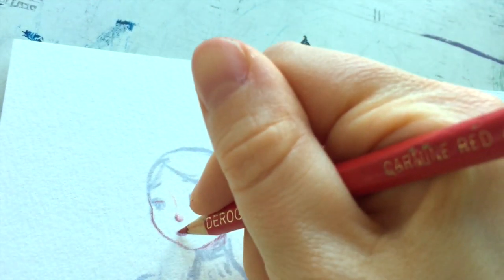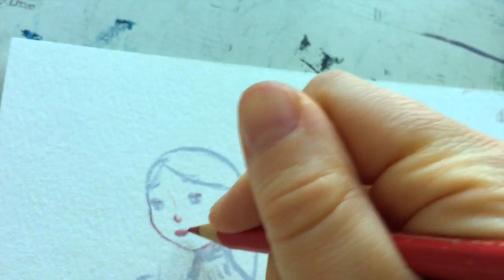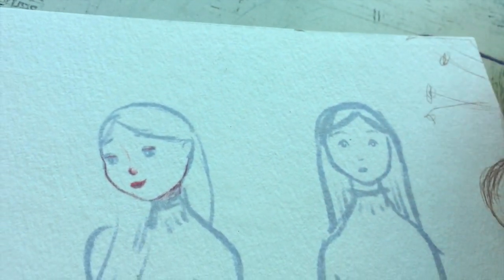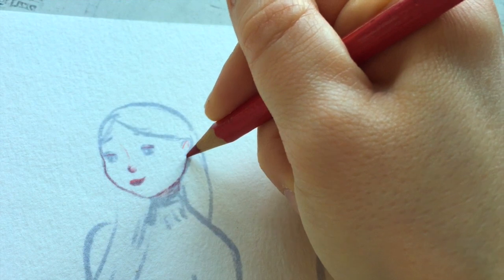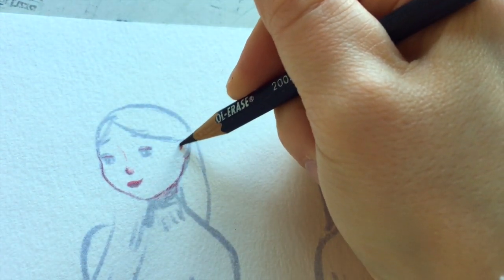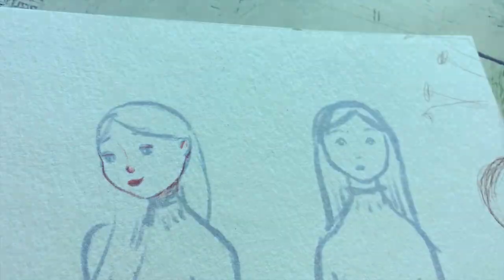If you look at the two illustrations I did leading up to this, I started her the other day, and I did one illustration where I did pen in her eyes as pupils, and one where I didn't, and I liked the one where I didn't more. So I wanted to try this pose today without that pen.